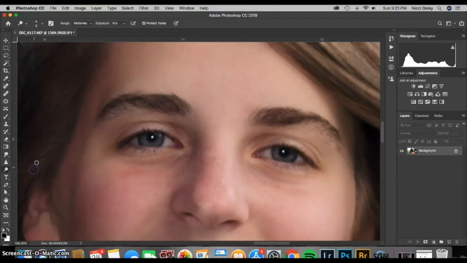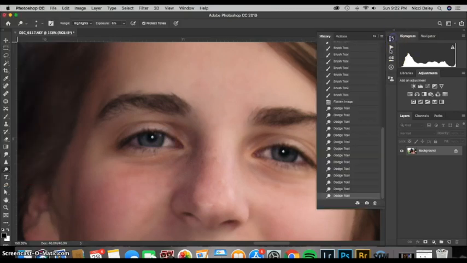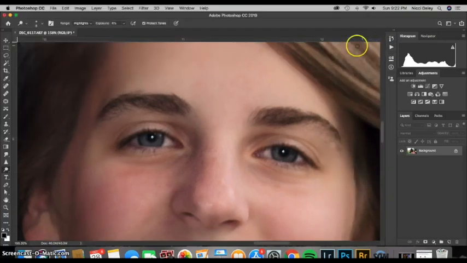So I'm going to go into the dodge tool. I'm going to take my opacity way, way down, okay? And in the dodge tool, you can make things lighter in the shadows, the midtones, or the highlights. I'm actually going to go highlights here. And I'm going to go right along her eyes and make the whites of her eyes a little bit whiter. Now this is definitely something you don't want to overdo because nobody's eyes are 100% white, okay? They'll just look crazy if you make them 100% white. But they look really nice if you lighten them up just a little bit. So let's give you a before and after on the eyes, right?